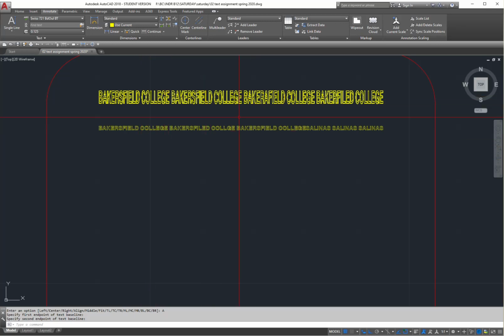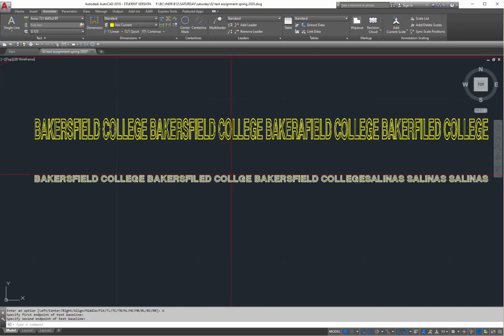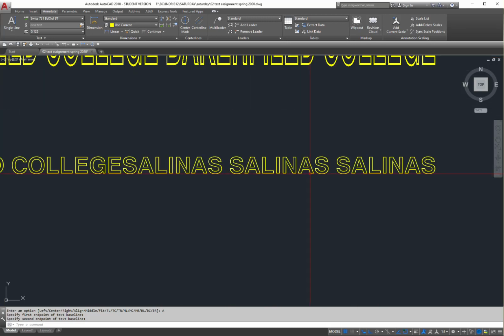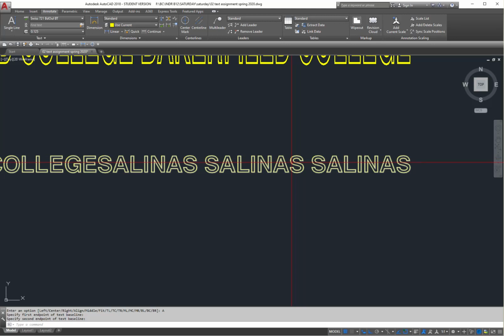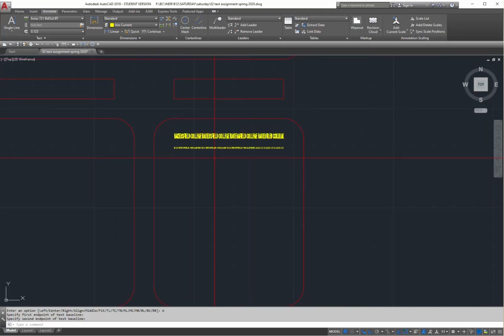So if you're gonna do one or the other, you will see this one will not lose its height. It will just continue to get smaller and smaller in this direction, but the height will not change. This one on the aligned part, you will have this, and it will be adjusted according to the needs. Okay, so that is your single line text.